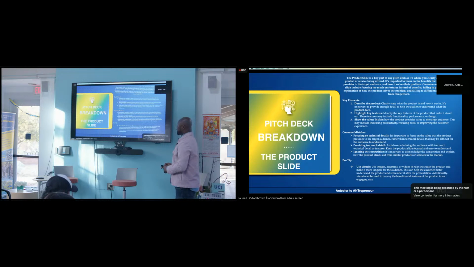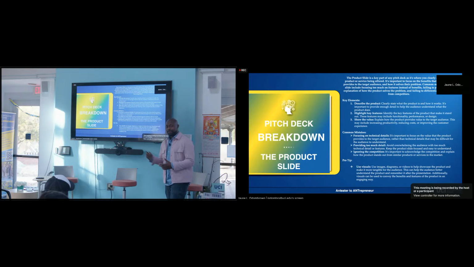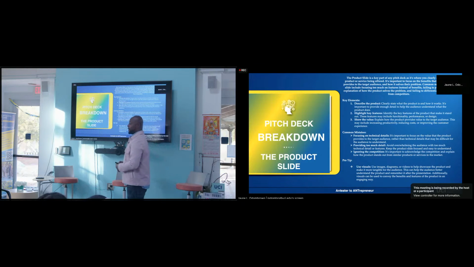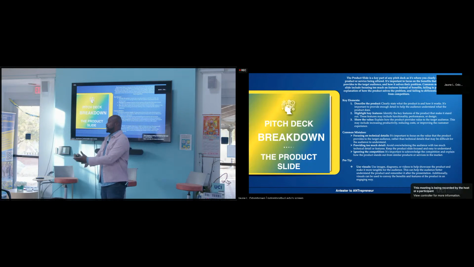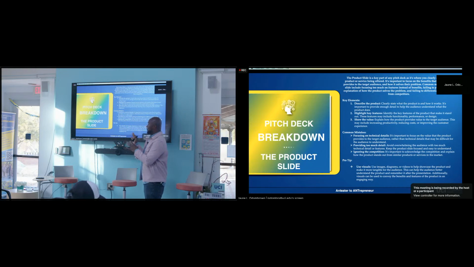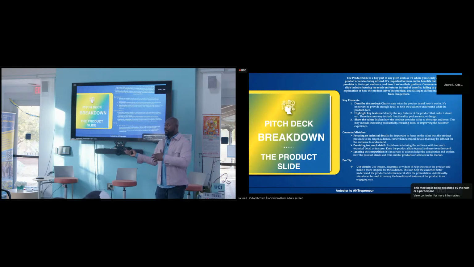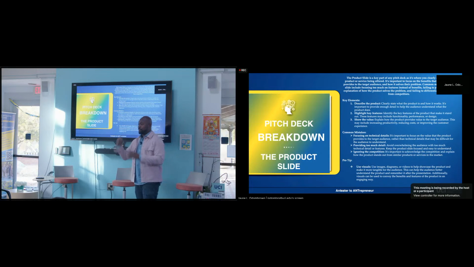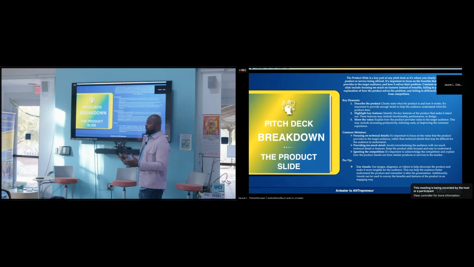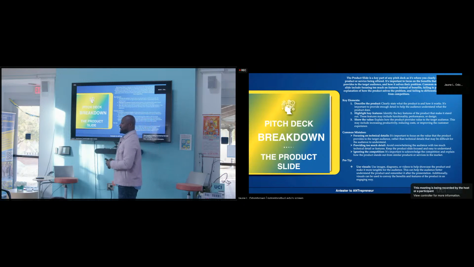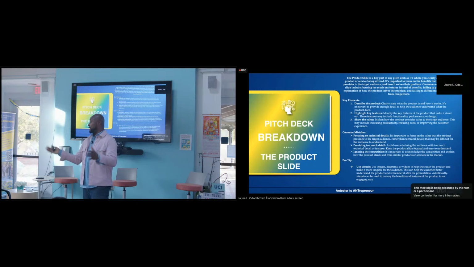So another mistake is providing too much detail and ignoring the competition in this area. One of the main things is the competition. We can talk about that on the competition slide, but a good way to explain your product is to explain what the competition already does, what they don't do, and why your product is unique. It's just a comparison in the product valuation, but on the competitor side you can then put emphasis on that, and you've already made it clear that you know what exists in the market, right? One of the main things is that when we finally get to the market, we still have to compete with the 80%, I'm sorry, the 100% of those offerings that already exist for the customer.